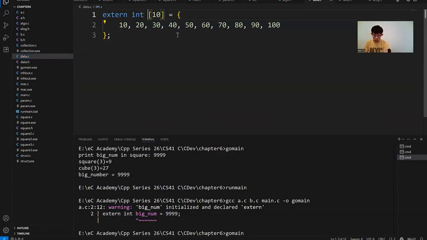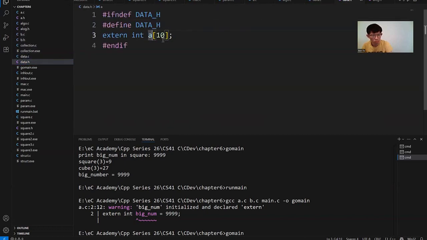Let's call it data, don't call it a. Okay, so the data module has shared data, and then the algorithm has two shared algorithms.